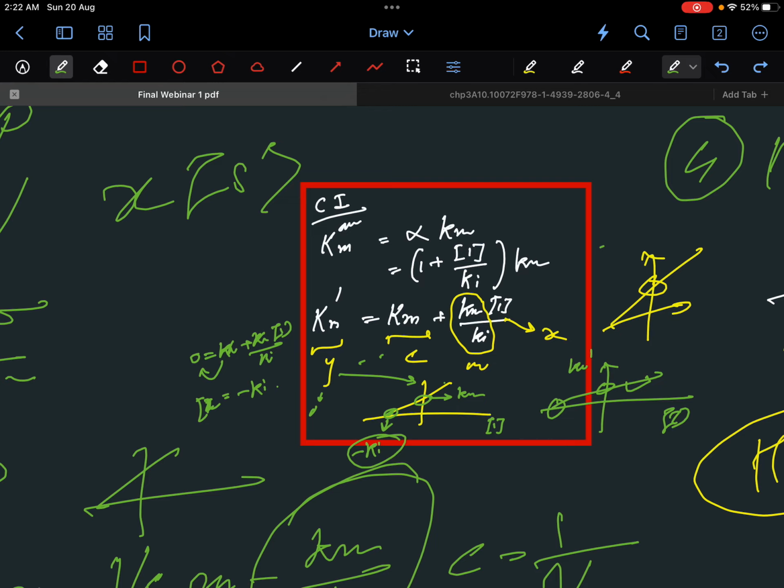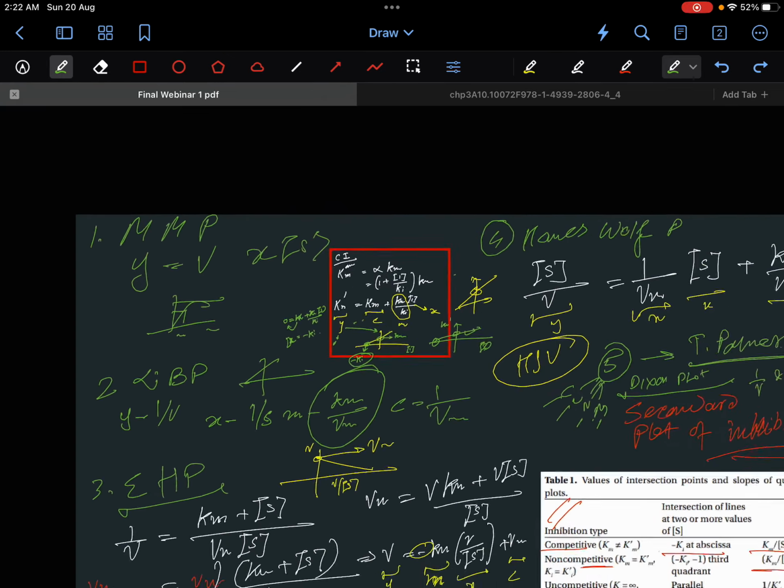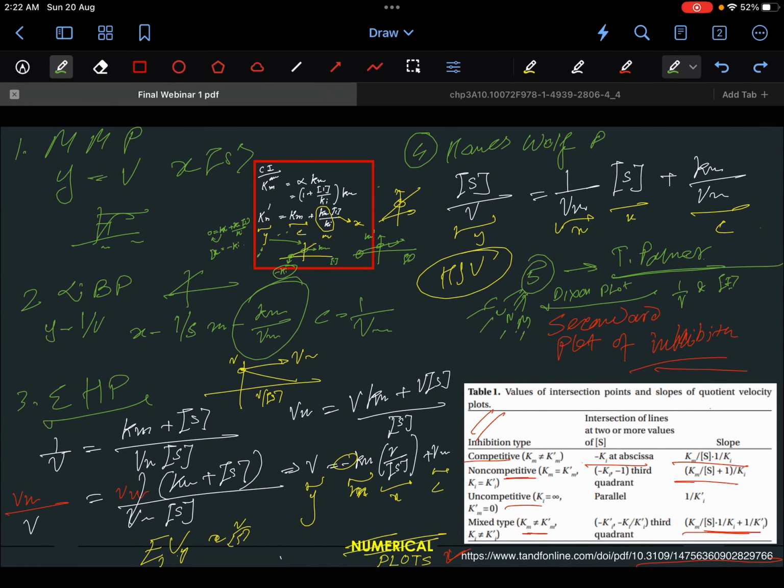So you don't remember all of these things, but remember Eadie-Hofstee and remember Hanes-Woolf plot and also remember the Dixon plot. It is also known as secondary plot. Remember Dixon plot, matlab the best question that I have seen in Dixon plot is किसके versus किसका है, मतलब what is the y and the x coordinate of Dixon plot, because that is the only thing that is staying constant, right? Throughout all these inhibitions, and you can see the values. It is next to impossible for any student to remember all these things, all the slopes and the y intercepts and everything. तो Dixon plot से ये तो नहीं आएगा कभी.